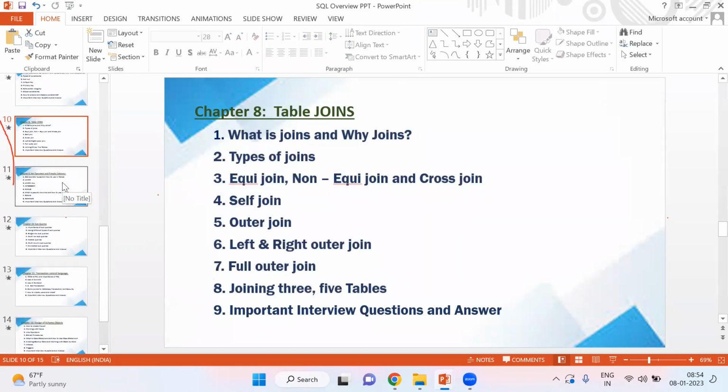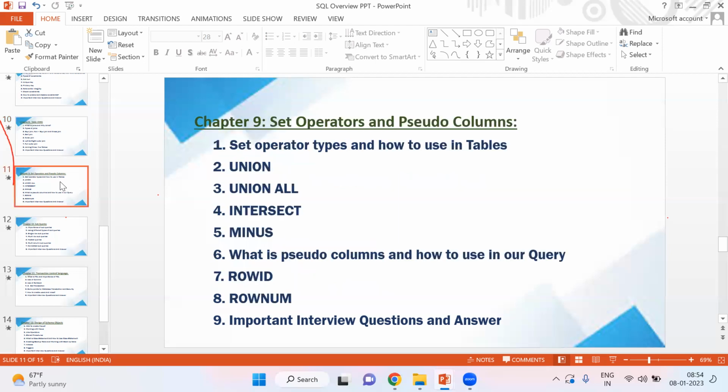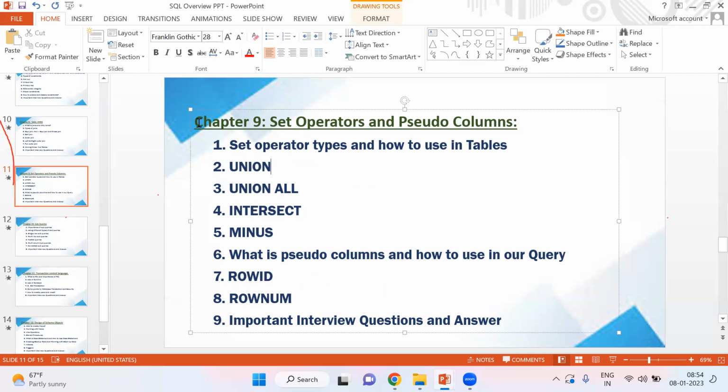Sometimes what happens is, when we are learning SQL and suddenly I start another chapter, another topic like data warehouse concepts, and you have missed some classes, you will be confused that SQL is still running. But if I tell you the topics we have chapter-wise, it will be so easy for you people to pick it up. Okay, so the next chapter will be set operators.